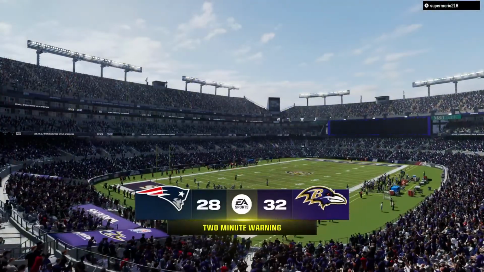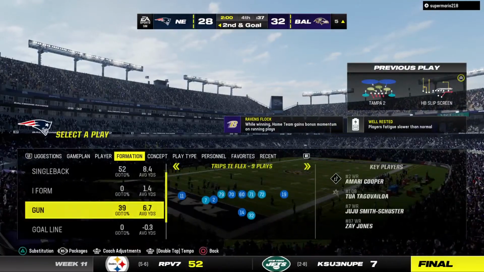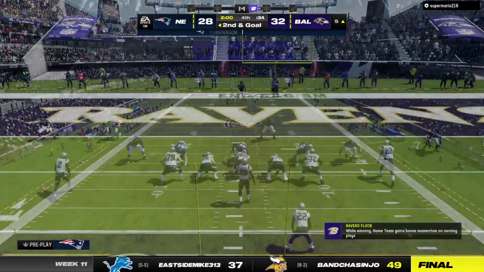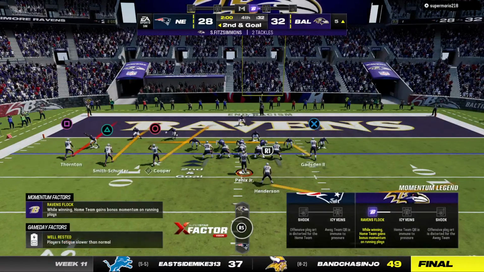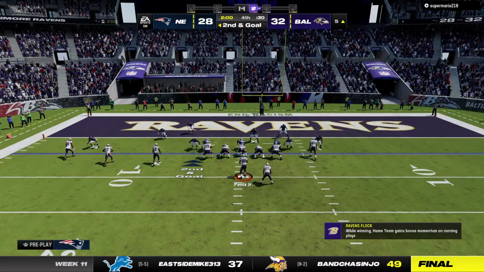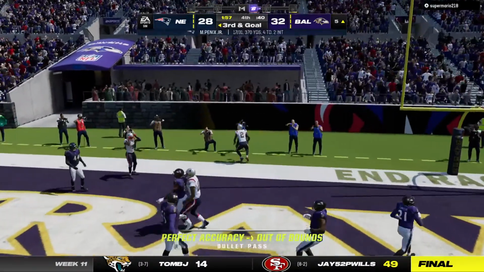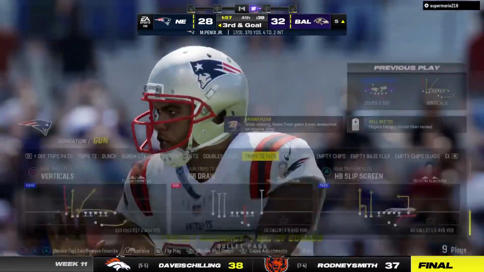And they'll get this from the 8 to the 5. Pick up a 3. Fourth quarter, down to the final 2 minutes. And we've got a 1-score game. Here now, 2nd and goal. They'll set up a throw to the end zone, but it's incomplete.